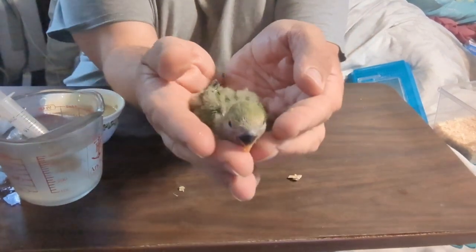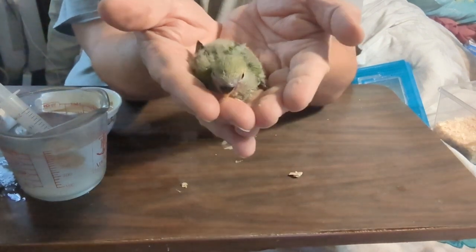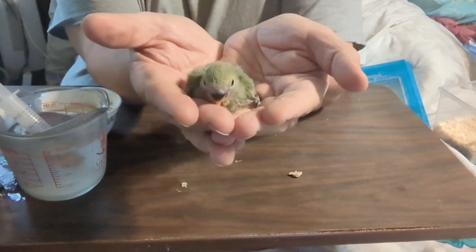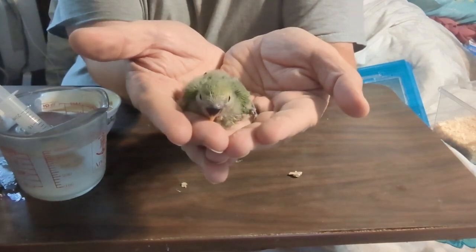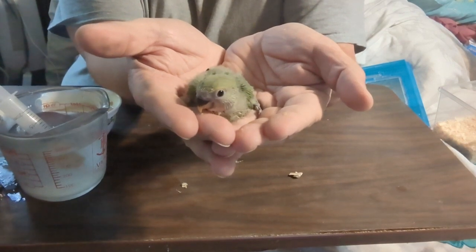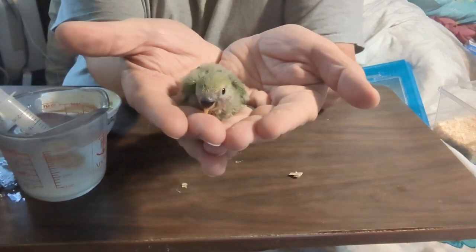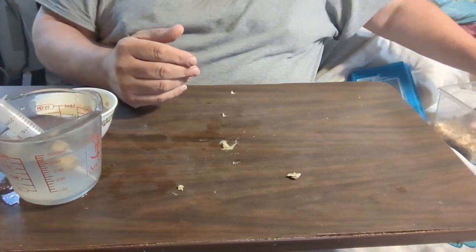Hey, baby. See that little lovebird? Now, the little Quaker has already been spoken for. This lovebird is available. Like with any of the birds that I have available, if you are in the Birmingham, Anniston, Gadsden, Talladega area of Alabama, I'm right smack dab in the middle of those places. If you're local to me, you can come and I will meet you somewhere. If not, if you want a little bird, I can ship it through Delta Airlines. Just be warned, that's an additional $200.